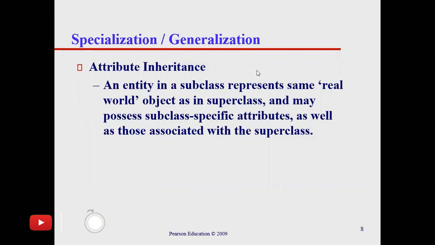Okay, right. So, attribute inheritance. An entity in a subclass represents the same real-world object as a superclass and may possess subclass-specific attributes as well as those associated with a superclass. So sometimes you can attach attributes which are generic to this generalization, but you cannot attach the attributes which are specialized to the HR department or the sales department or the marketing department.